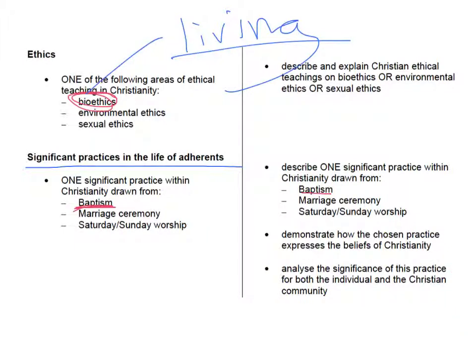So you'll notice now it keeps on asking you, okay, this is great. This is a practice, this is what it does, this is how it links, but how does that impact on the life of the adherent? How does that impact for the community? As you notice with the significant person, it always asks you, okay, that's good, I'm glad that you have an understanding of that. How does that relate to the life of the adherent? How does that relate to the community? So it's really important that not only you understand, but you're able to put it in context.